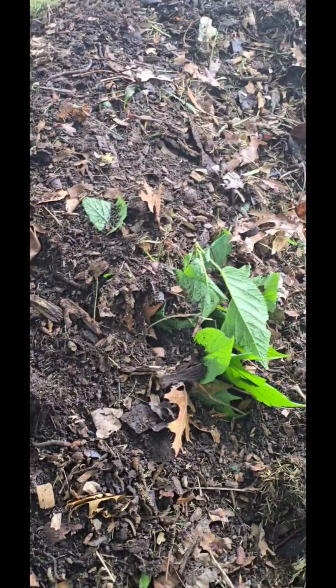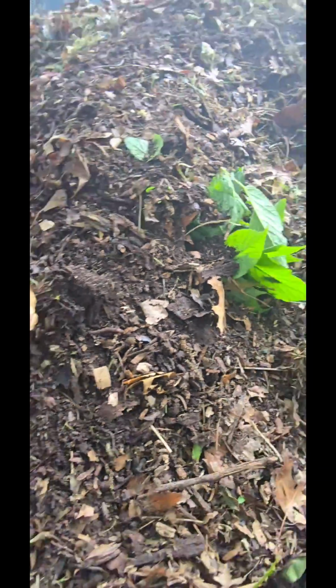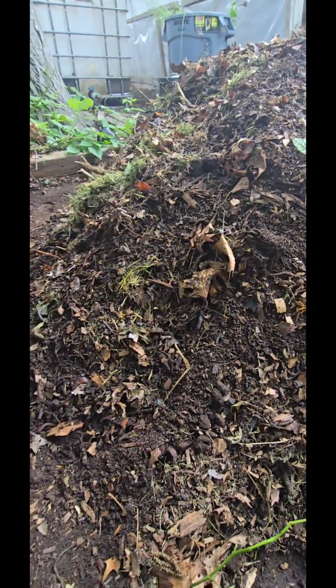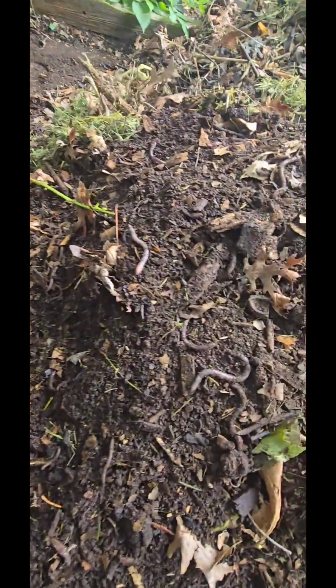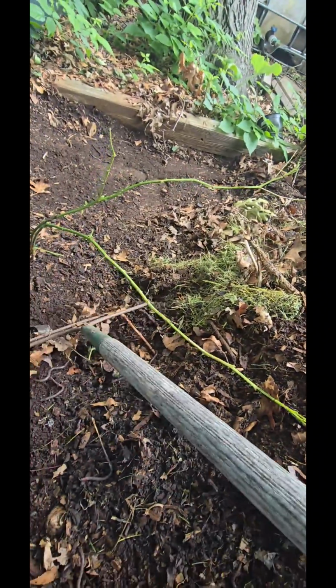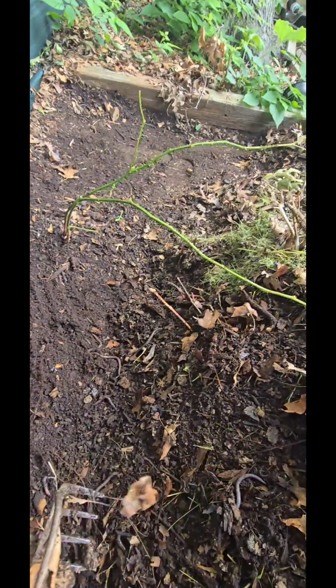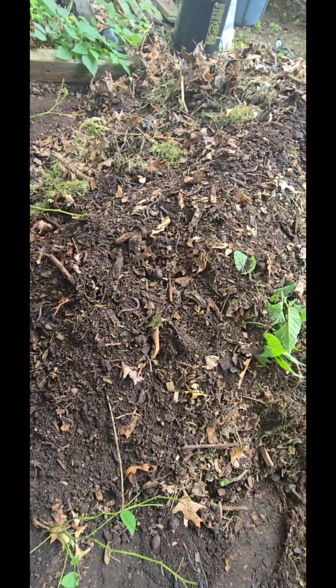Now, earthworms also deposit worm castings in the soil, and this improves the soil structure because, like I said earlier, it increases aeration, it improves drainage, and also because of the soil's consistency with the earthworm castings, it enhances moisture retention. So it's vital to create an environment to encourage earthworms to live in it. And please do it as natural as possible. You're going to get better results. I don't use any chemical or anything artificial in my garden, and I just prefer it that way.